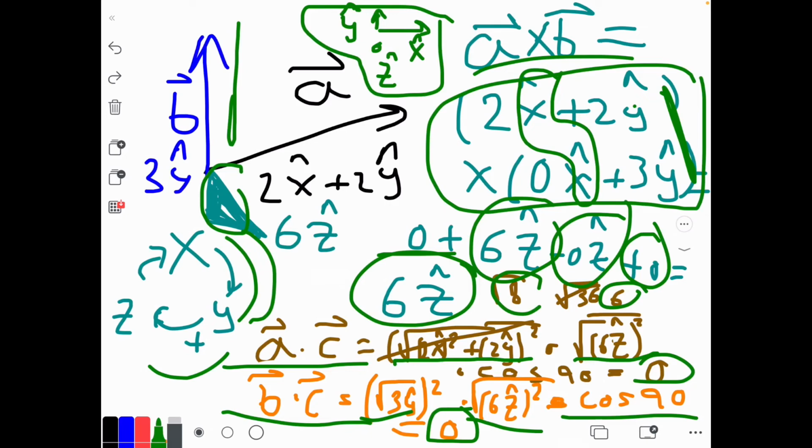And hopefully you guys learned something new. You also know that the dot product gives me a scalar, and the cross product gives me a vector. And we can see how different it is, because a scalar probably has its own units, maybe like meters, stuff like that. Over here we don't have any, but the cross product has the x hat, y hat, and z hat, and these are vectors.